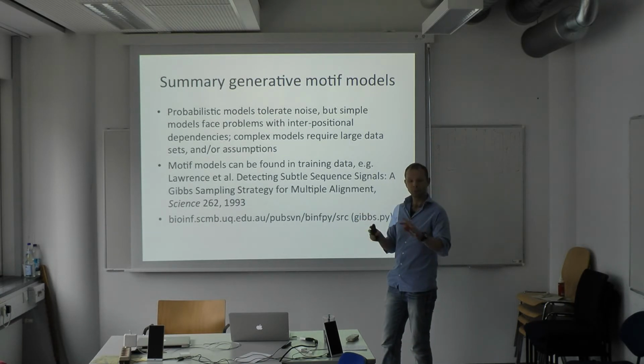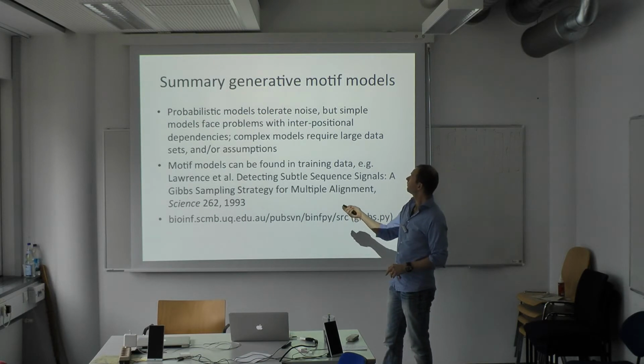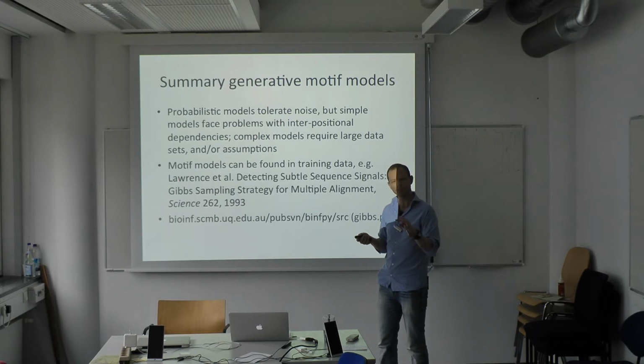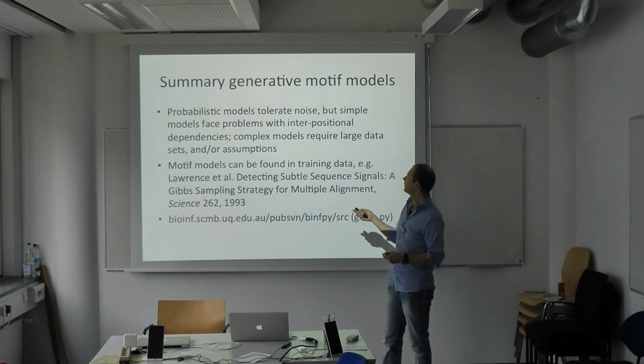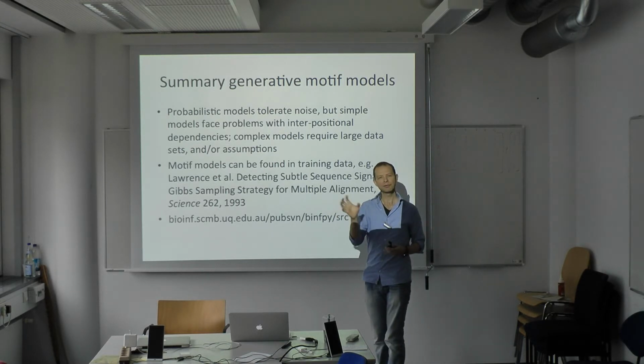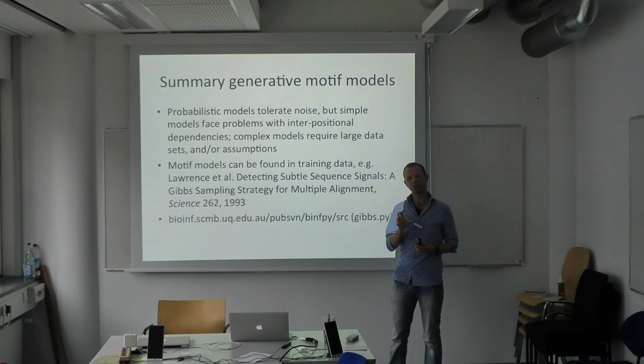That's all that I was going to say about Gibbs sampling. I'm going to say a few more things about probabilistic models in general. And I should add that expectation maximization operates on the same principles, and would get into trouble in the same scenarios as Gibbs sampling does, but would also have that additional problem of getting stuck in local minima. But it works relatively well when we face problems that don't have a lot of dependencies between positions.